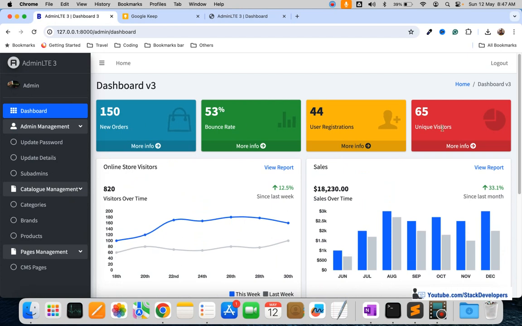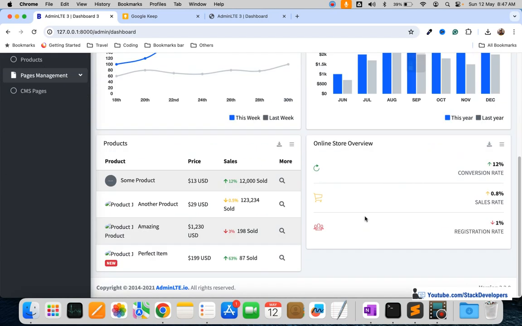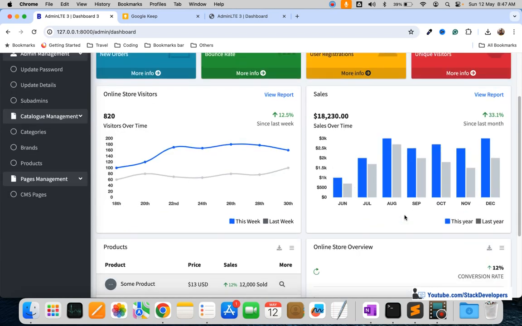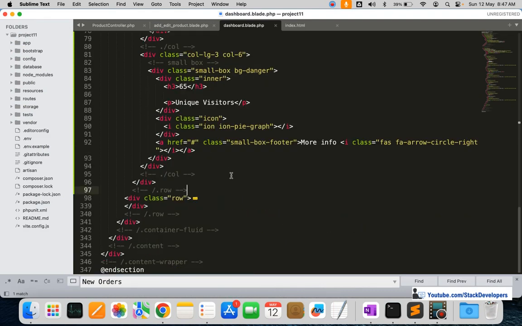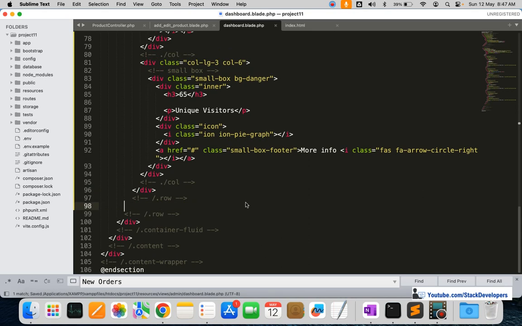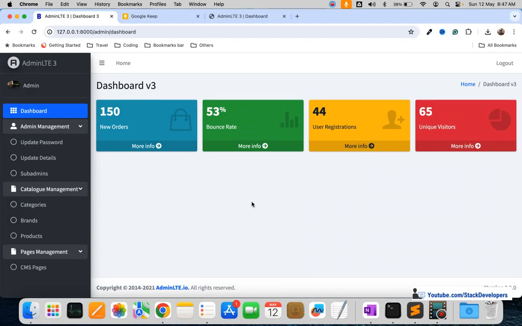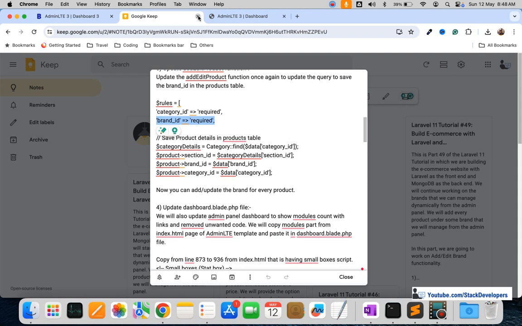You can see the dashboard. Okay, so this unwanted code I'm going to remove. If in future we want to update, we will add our own reporting. Okay, we will add our own graphs as well. Okay, so I'm going to remove this one, and now I'm going to check. Now it seems to be fine. Okay, so here we are going to show our own modules with the count, like we are going to show the categories, brands, products, users as well. We are going to add that in our future upcoming parts.